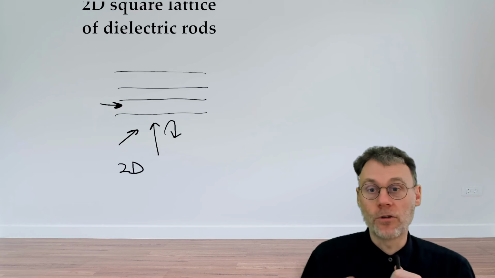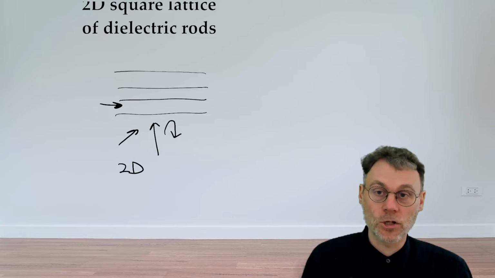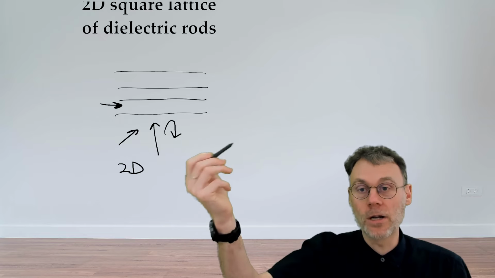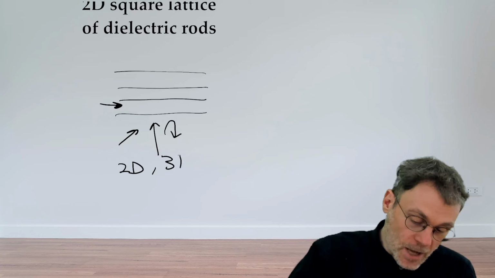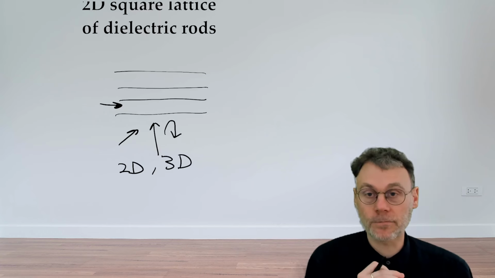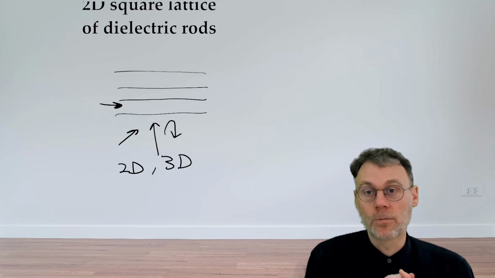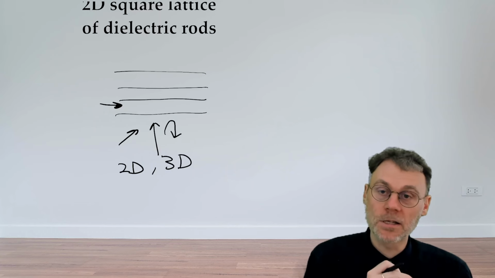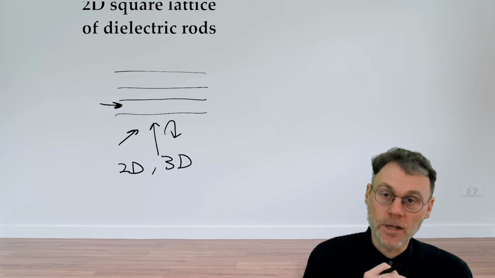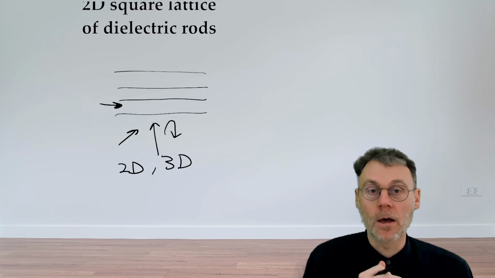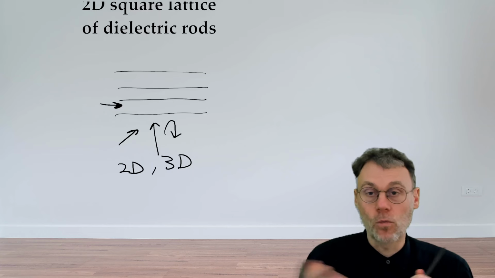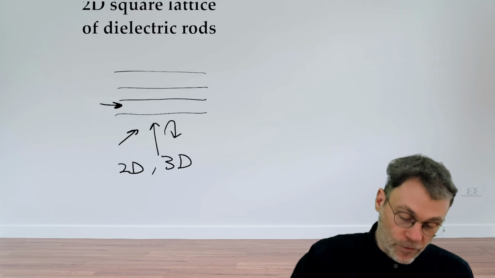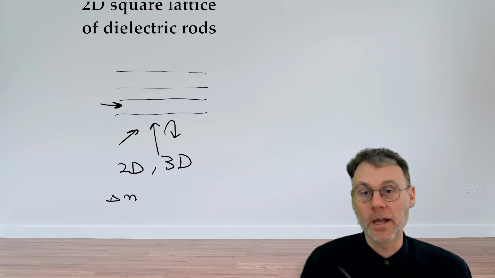And of course, if you want to take this one step further and also look at all possible incidence directions, not only in this plane of the figure here, but also in the entire three-dimensional space, then you need a three-dimensional periodic structure. Now, different compared to the 1D or normal incidence case, it's not guaranteed that you will have a band gap. You will need to carefully design your periodic structure. So for example, one of the knobs you can tune is the refractive index contrast between the different layers.